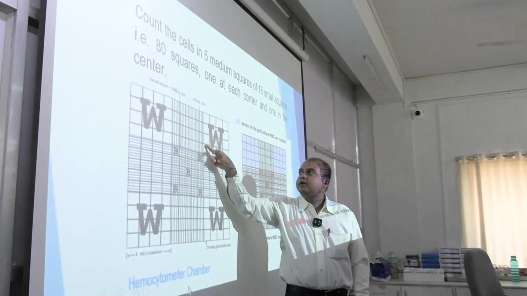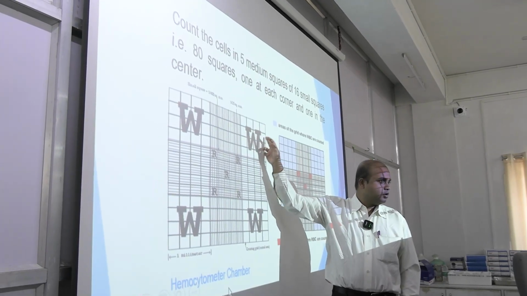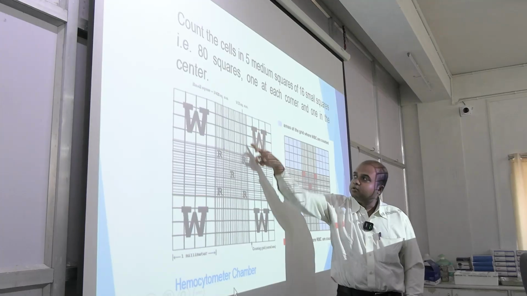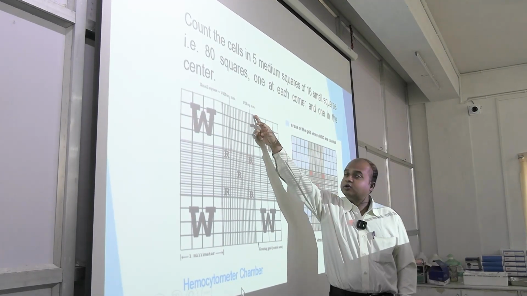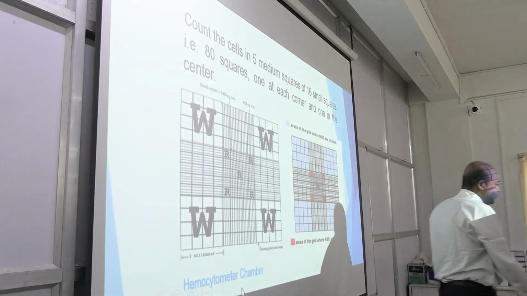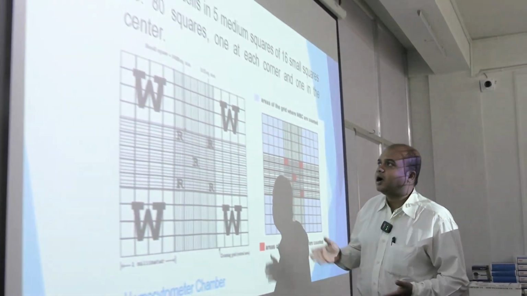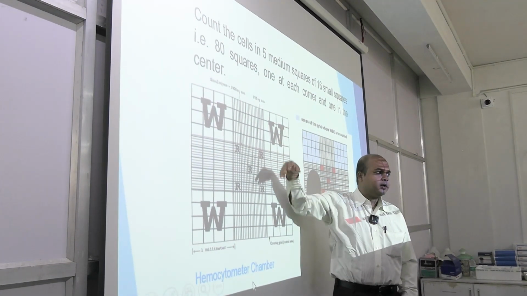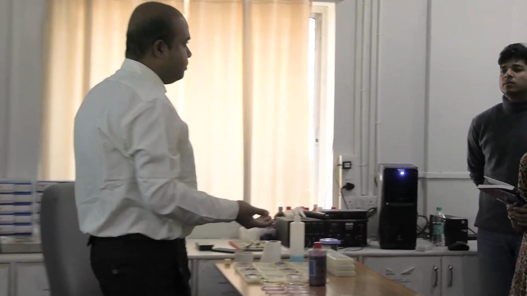This will be possible under the low power of the microscope, and you can count like this, here is one cell, here is one cell, so the number of cells present. And for the calculation, you will require these measurements: 1 into 1 square millimeter each WBC square. And what is the depth? So you require a volume. What is the idea? The volume of the squares is the volume of the blood. Now on a 2-dimensional surface, the word volume can't be used.